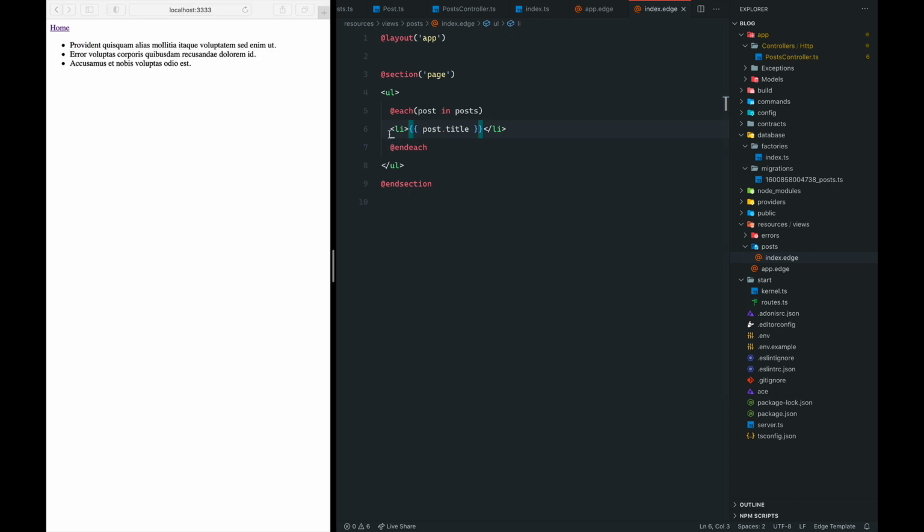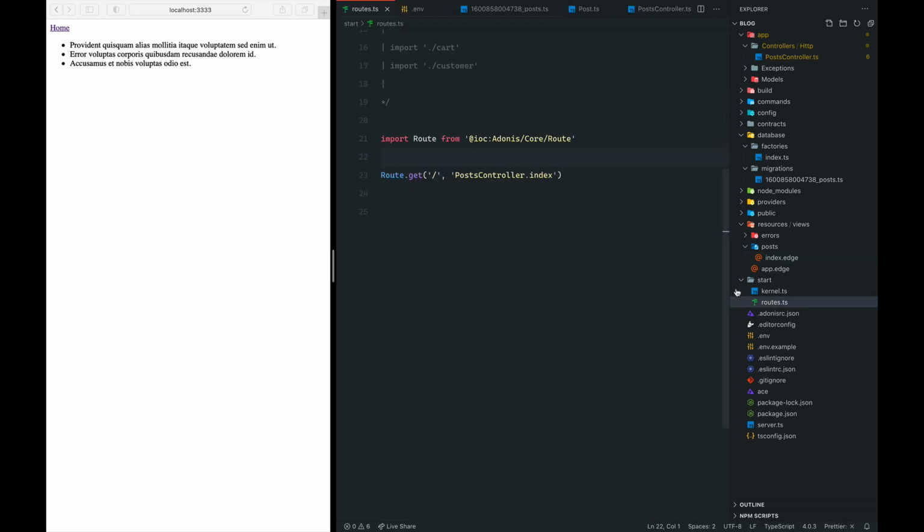Great. So let's use a link now here, and we're going to display the post. The link will point to a new route, and for that we're going to use the route helper. So route, and now we can define in the controller which route we want to fetch. So it's PostController.show, and here I'm going to pass the ID, which is the post ID.